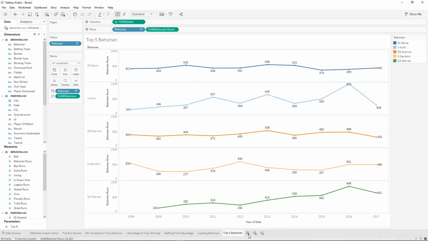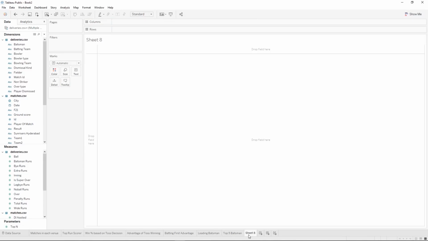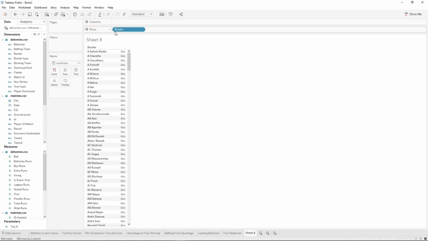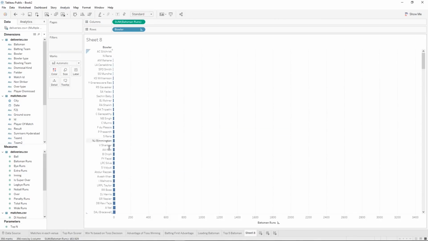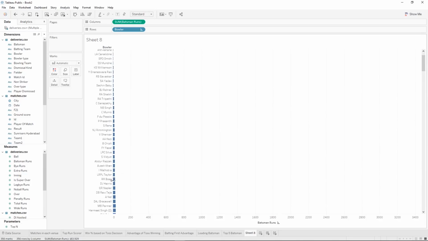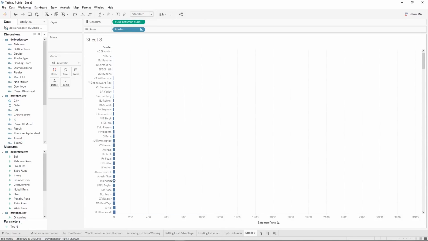Next we're going to take a look at finding out who our leading bowlers are. So let's bring all of our bowlers onto a visualization. One way to look at this would maybe be to see which bowlers have the least runs associated with them. So we can bring the runs up here and then sort it smallest to biggest. However, they could have very few runs associated with them because they don't bowl very often.